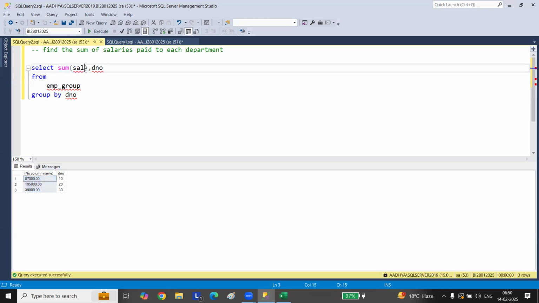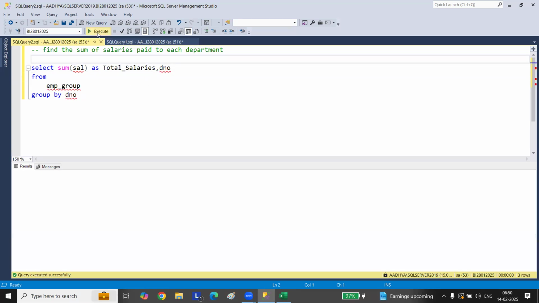So you need to give an alias here using as. Like I told you about alias for a table, similarly we are giving an alias to the column: total_salaries. Now try to execute here. You have got total_salaries because I've given an alias, and you have got department number also.